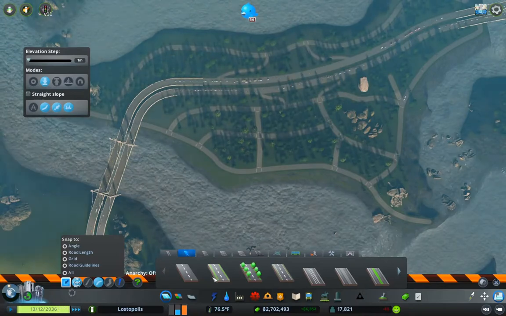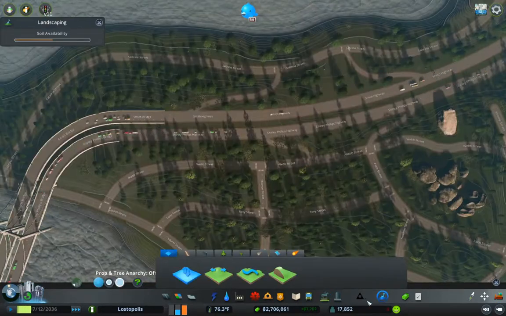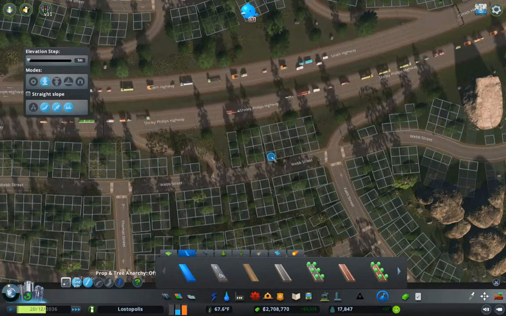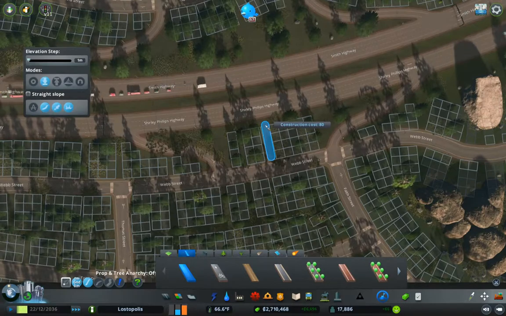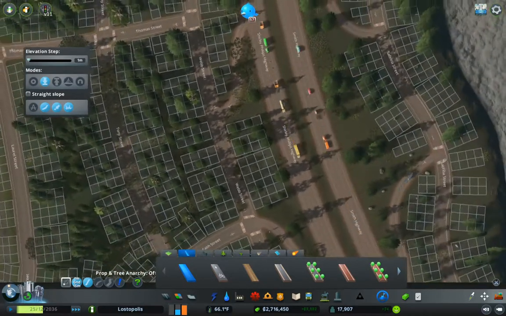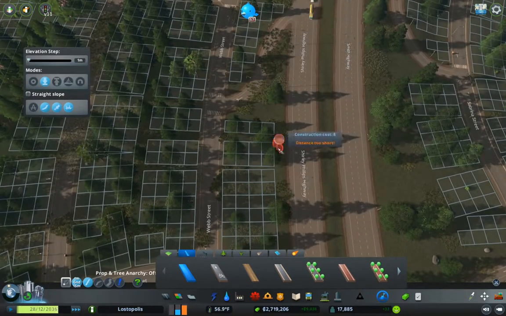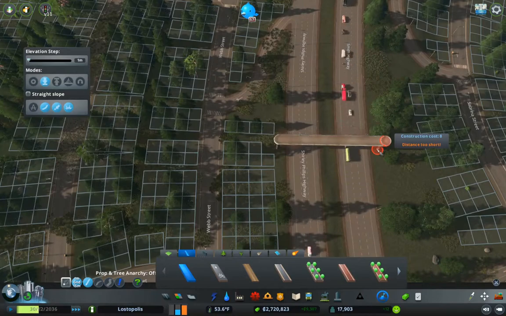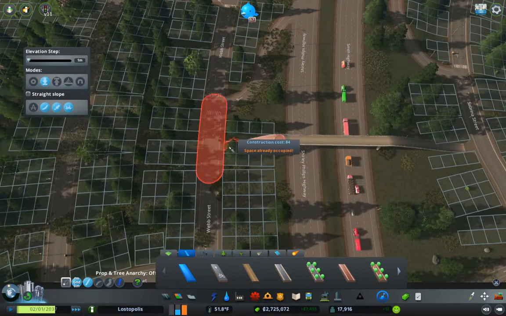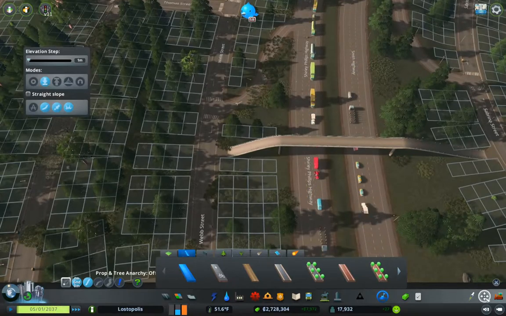Now we're going to need in here a way for the pedestrians to get over the road, over the highway. So we're going to put one of those in. We're going to put it here. How far up do we need to go? That's probably way higher than we need to go, but we'll do that. And we'll come down here, and then we'll grab move it.